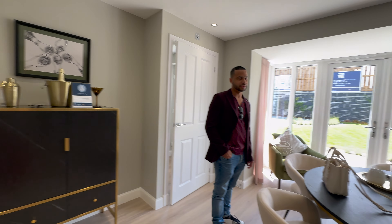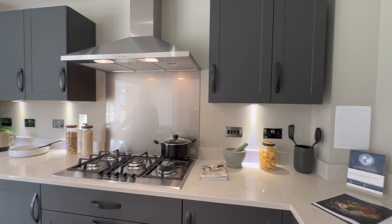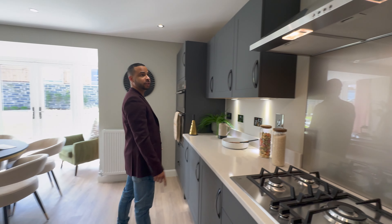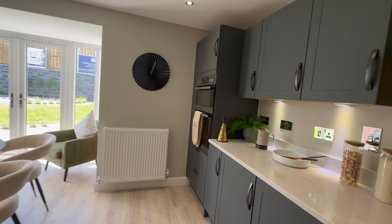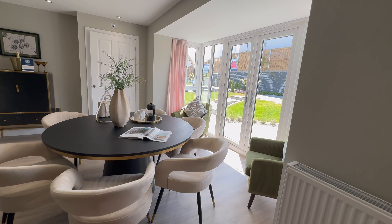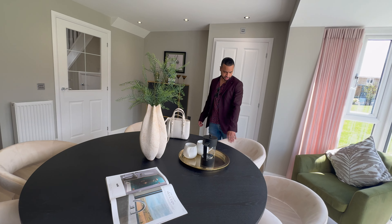We've done this house before but in a different location. This house is located in Egoshan, but it's the same house type — the Falkland. The kitchen finish is nice, it's lovely, and then plenty of storage — loads of storage at the top and at the bottom. You've got the extractor hood and gas cooker — I prefer electric actually. Then a double sink and double oven. The dining table is big — it sits about six people but you still have a lot of room to move around.